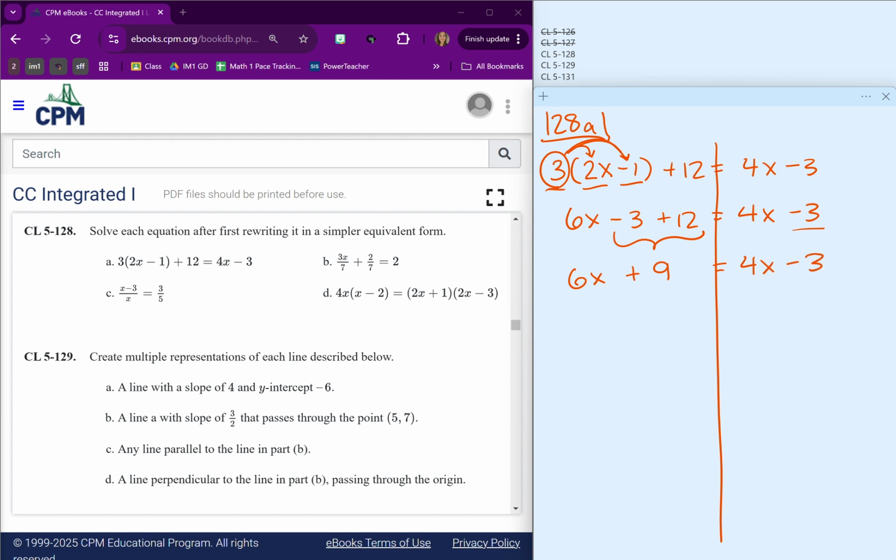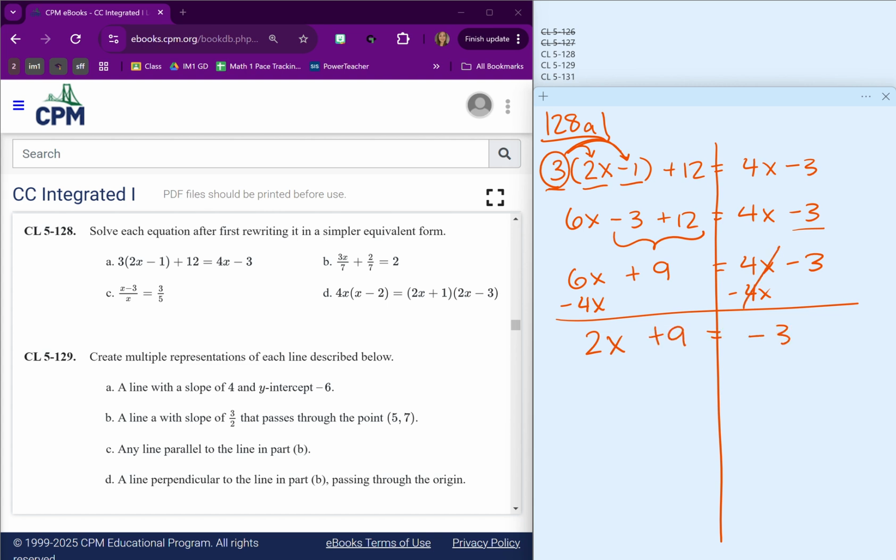At this point, it's our goal to get all the x's on one side and all the numbers on the opposite side. You have 4 choices here, 4 correct answers for the next step. Me personally, this is not a rule you have to follow, but I like to move my x's and I like to move my smallest x first. So to get rid of a positive 4x, I'm going to minus 4x on both sides. On the left-hand side, 2 x's remain.